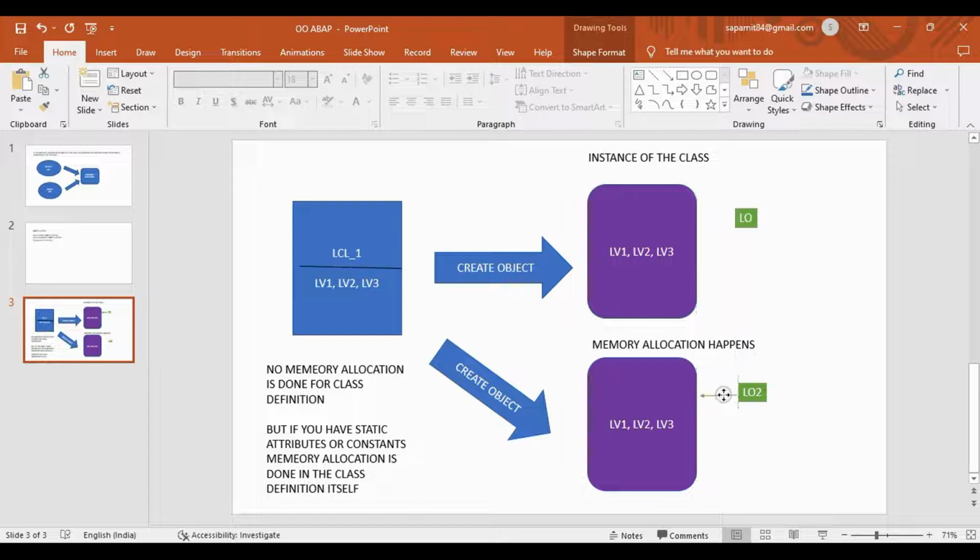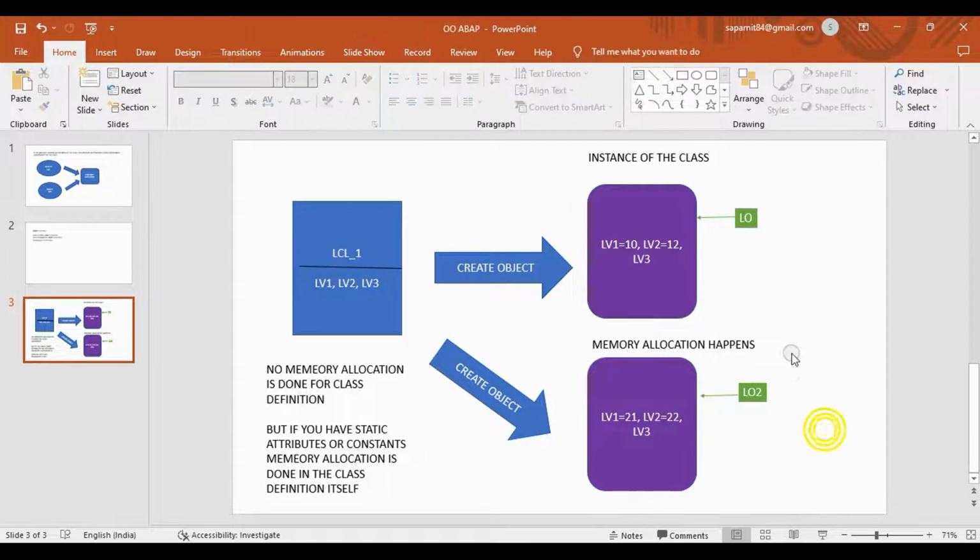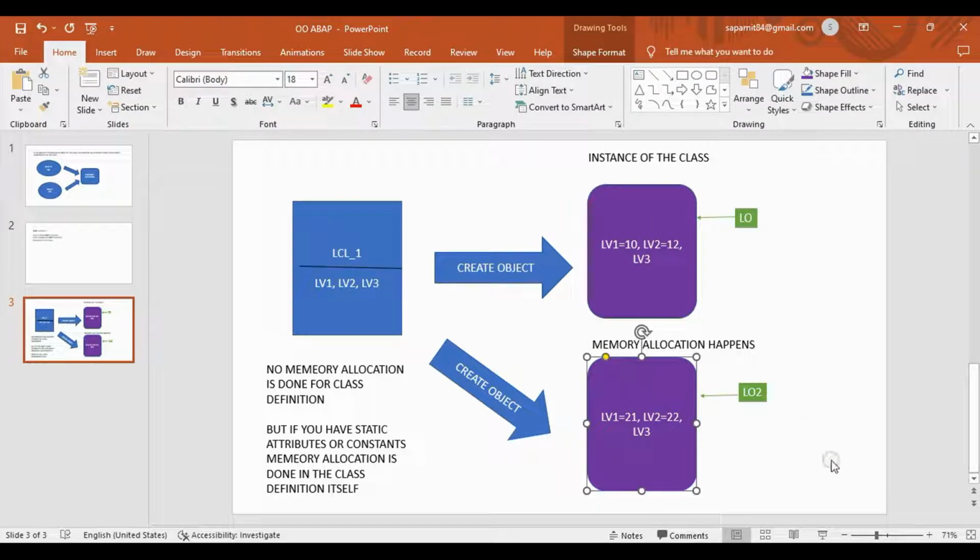Right? Now we can handle these two objects individually because they are separate memory allocations. So for example, here I can feed in the value of 10, here I can feed the value of this attribute as 12, and we can compute. And in this case, we can feed in the value of 21, here we can feed in the value of 22, and compute, because these are two separate memory allocations.